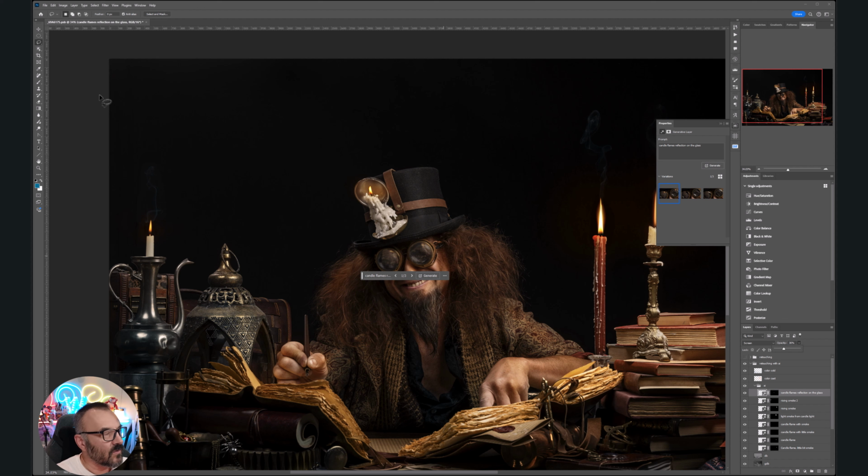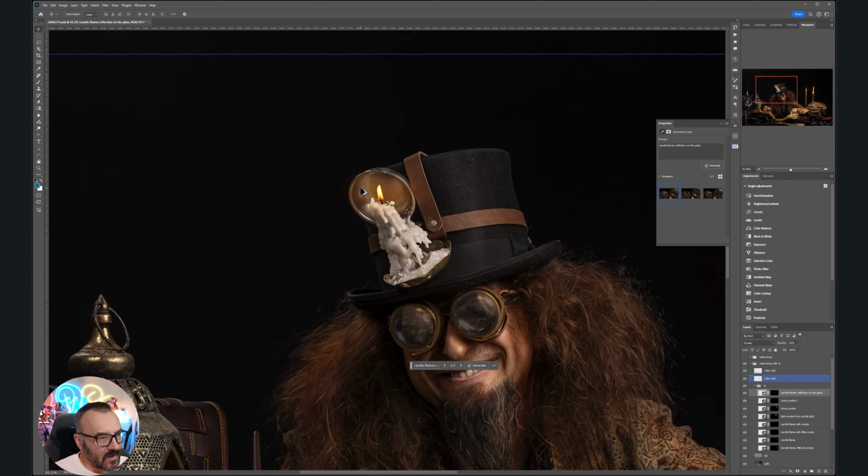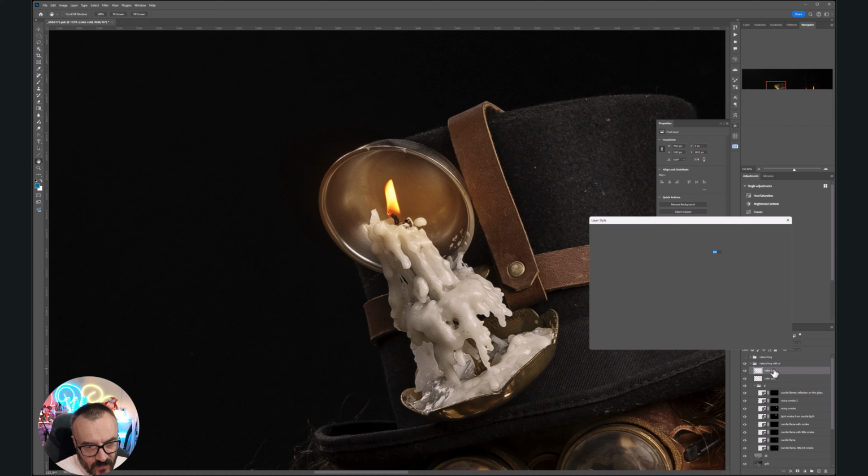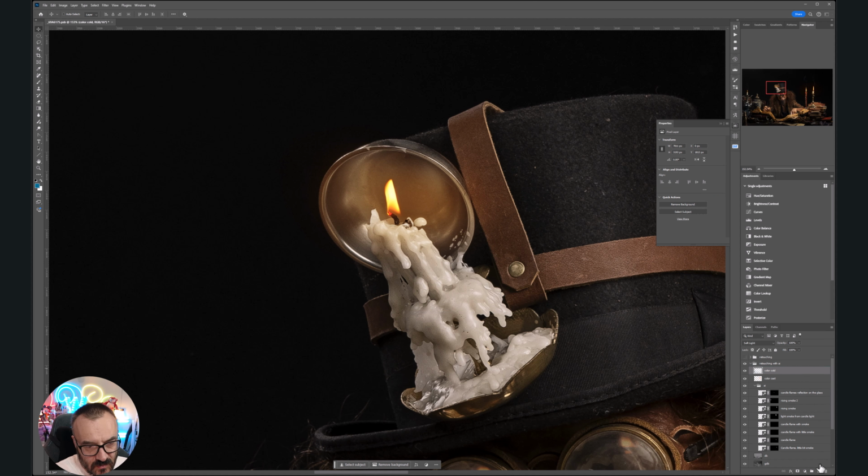Just something in the eyes, so we have a nice reflection. Let's add a little bit more dimension. And inside here, we want to create a new layer. Well, let's call it slide. Switch this to screen.